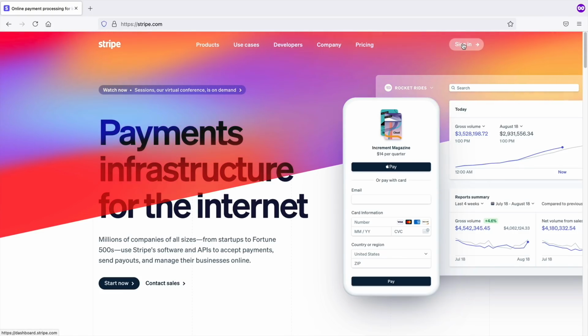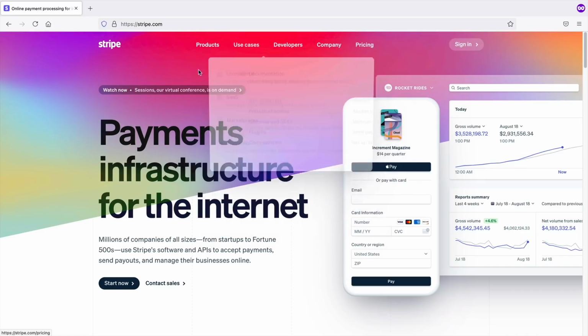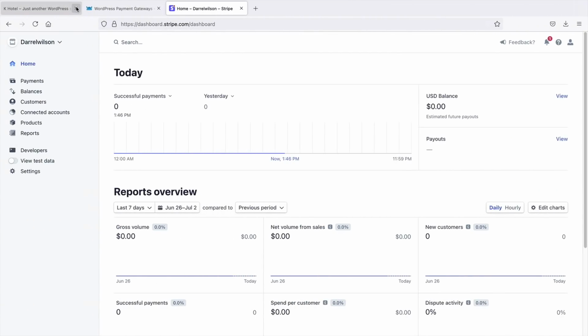So go ahead and sign up with this website, and you can start accepting payments on the same day that you sign up. It's really convenient. It's really fast. So I'll go ahead and close this. Once you sign up, this will be your dashboard. You'll go through the process of signing up, submitting your bank account, and whatever questions they want to ask you, just say yes to everything and click OK, and then you'll get here somewhere.